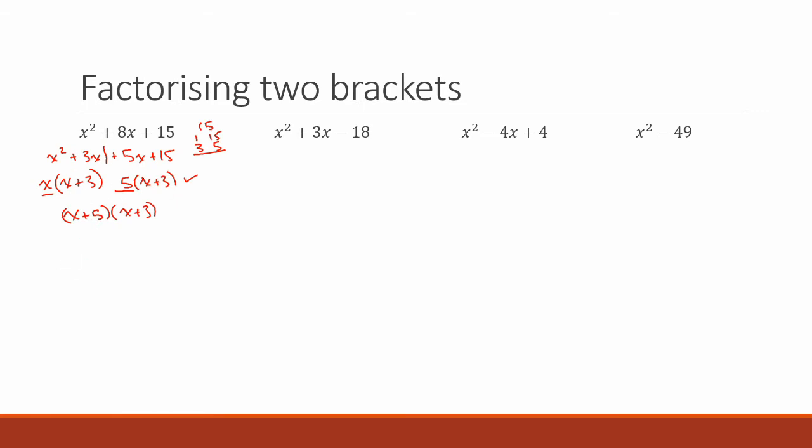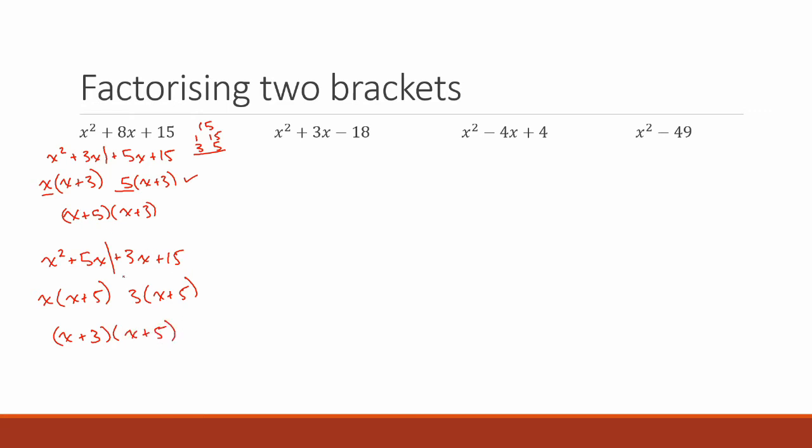Now I'm just going to quickly do it one more time, the exact same one at the top here. I'm just going to swap around the 3 and the 5 just to show you. So I could rewrite it as x squared plus 5x plus 3x plus 15. So I've swapped my two inside terms. Split it. I'm left with x plus 5 on one side, and I'm left with 3x plus 5 on the other side, because I've got that highest common factor of 3, and if I take my outside terms, I'm left with x plus 3, and my inside terms x plus 5.